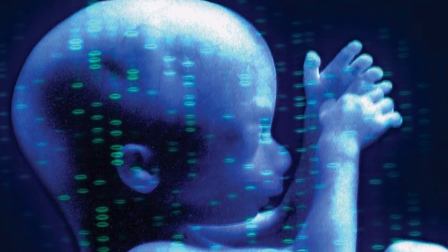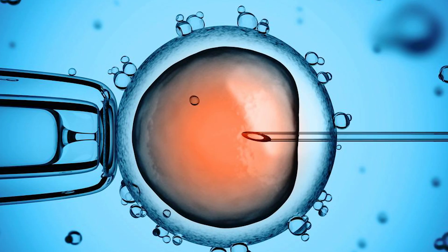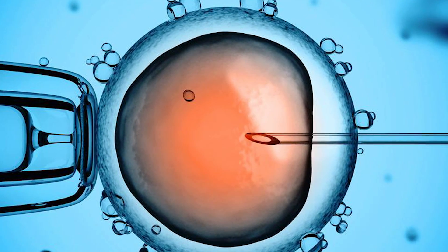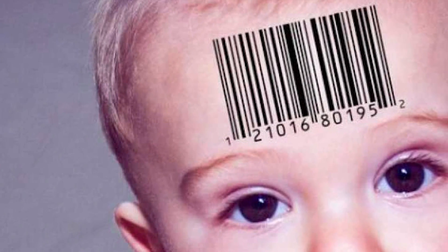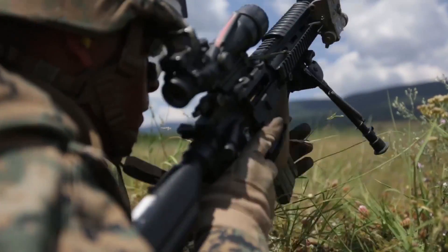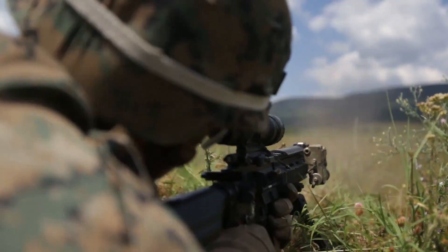And this last one may really shock you. Researchers in China have already genetically modified human embryos for the second time. A group of researchers from Guangzhou Medical University added a mutation to the embryos in order to make them resistant to HIV. The experiment was only partially successful and the embryos used were ones that were unable to grow into human adults. But this experiment did tell researchers that if they were able to genetically modify humans successfully, they could make any kind of super soldier they wanted — one that was resistant to all drugs, diseases, wounds, etc. This soldier could literally be unkillable.